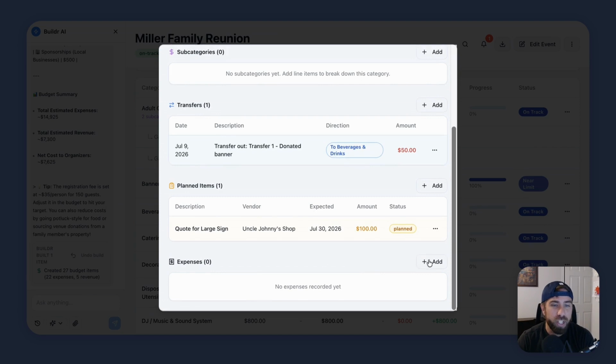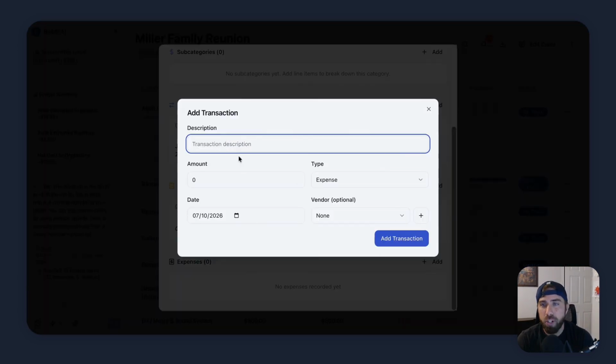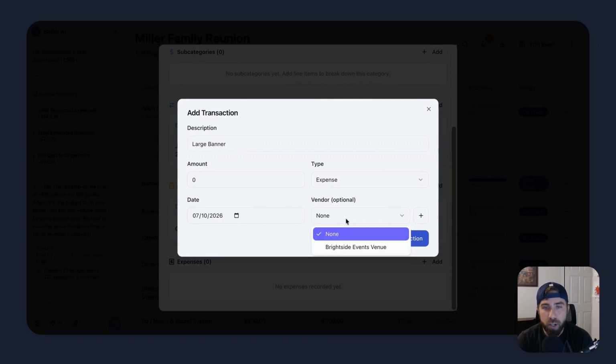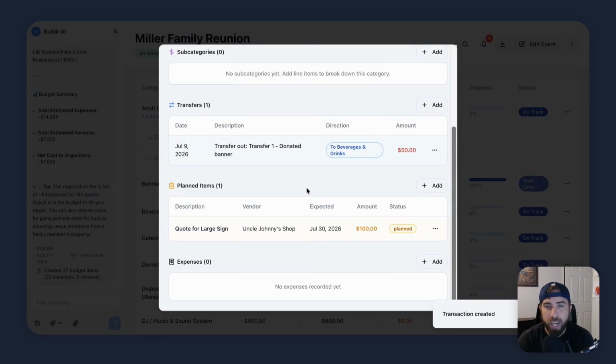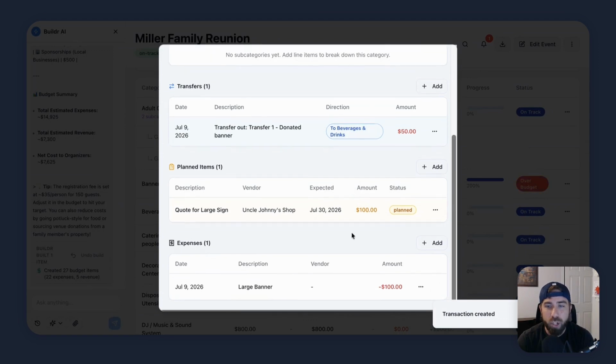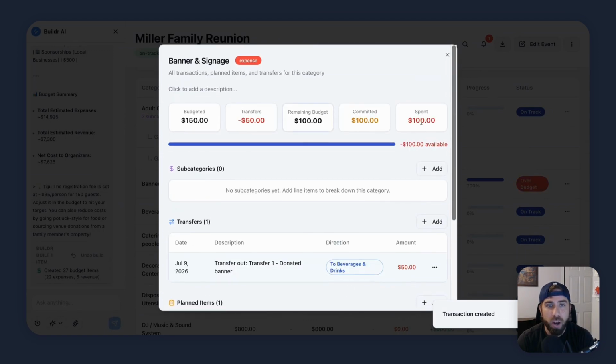What happens if I actually spend that money? So if I come here to add transaction, I'm going to put large banner. My vendor would be like an actual vendor that I have saved. So I'm actually saving that if I need to. I'm going to skip that part just for now, but I'm spending the $100, and I'm hitting add transaction. So now I have actually spent $100, and I still have planned.